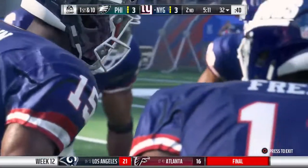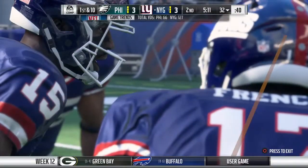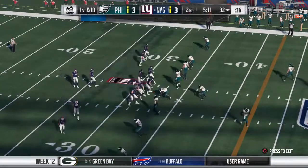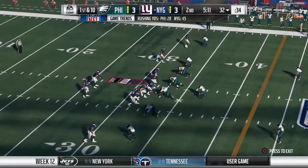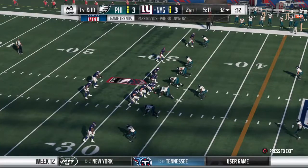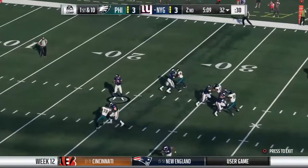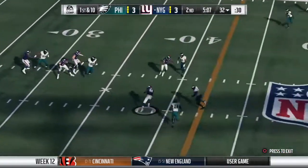I'm with you on that one. Let's just go ahead and be frank about the whole thing. The only one happy about the 3-point: the kicker. Exactly. He put it through the post. That's going to help him at contract time. But that offense, they're thinking, let's get in the end zone this time. I don't know if that would help him at contract time. You could have kicked that one through. I don't know about that.